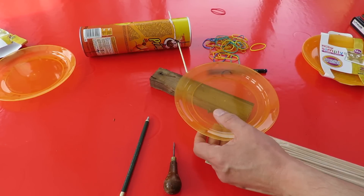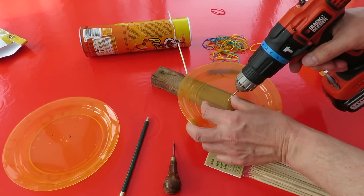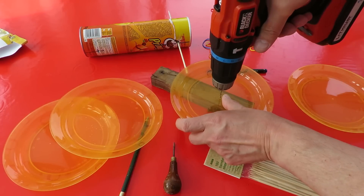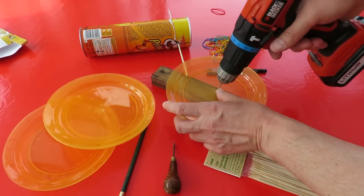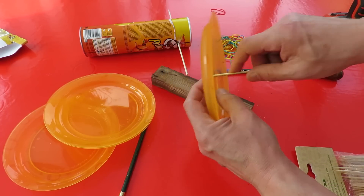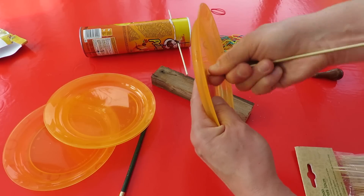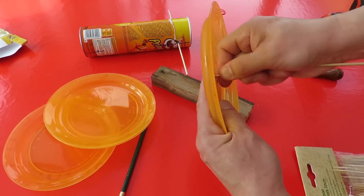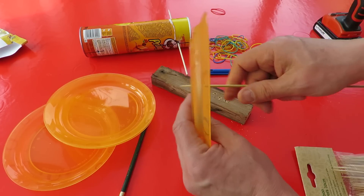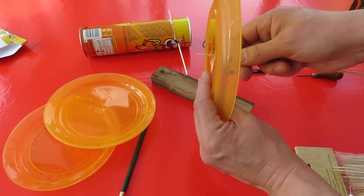I'll try drilling it. That's going to be a very tight fit. But for the first version of this car that's all we're going to do. On a later one I might glue some bottle caps on there to give it a bit more stability, because this'll rock around a bit.